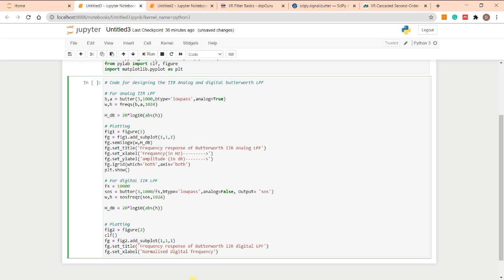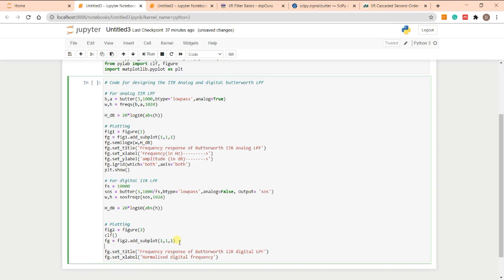Oh, one thing we forgot to do, that we have to plot it first, right? I didn't plot it till now, so I have to plot first. Then I can set the arguments, right? So fz dot plot, w divided by pi, or you may call max of w also, because it will give pi only.